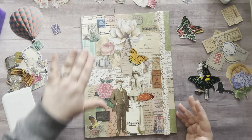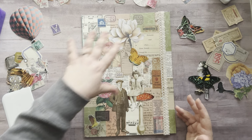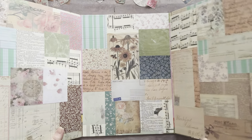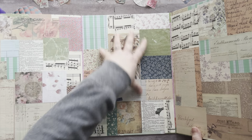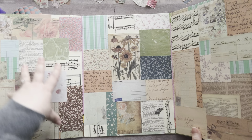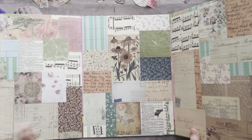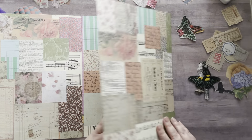Next time, I think I still want to add a couple more little butterflies. And then I definitely want to do the master board down here and then also decorate. I could also have some flip outs here if I wanted or not at all. I might just... I don't know what I'll do. We'll see. I really like the addition of the lace on the side. Ooh, that looks real nice. Ooh, I love it so much.